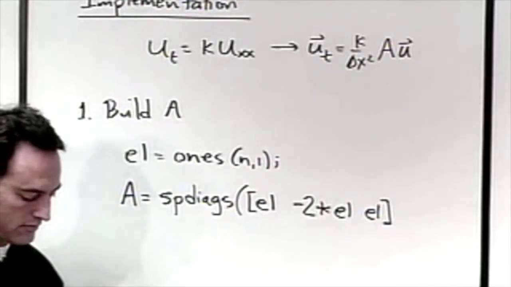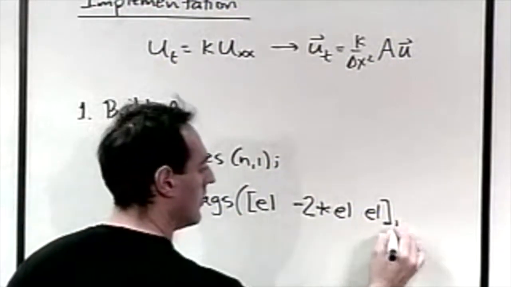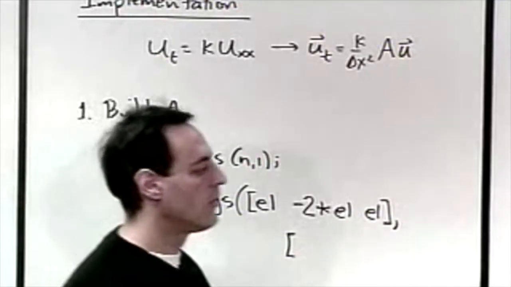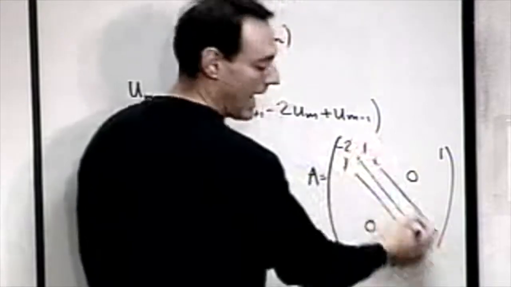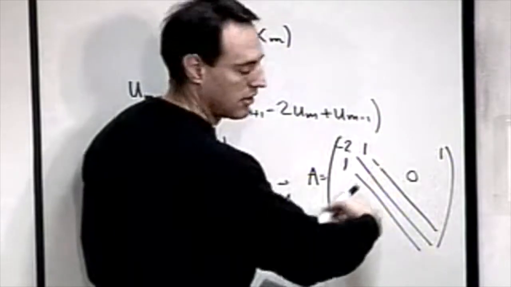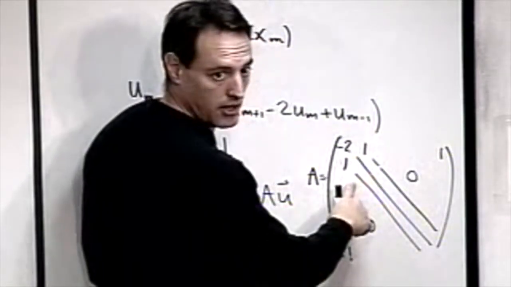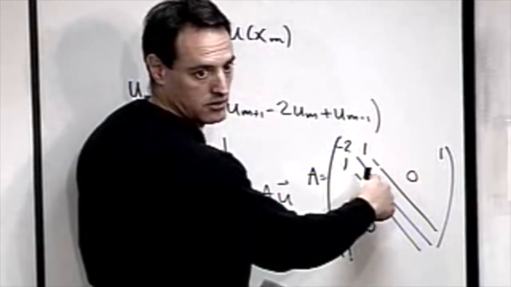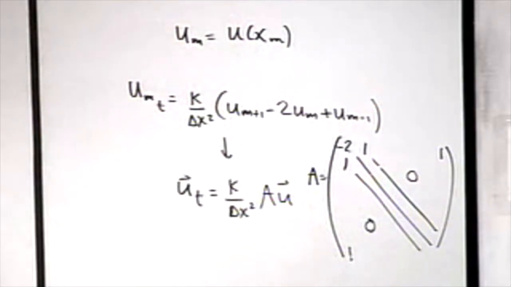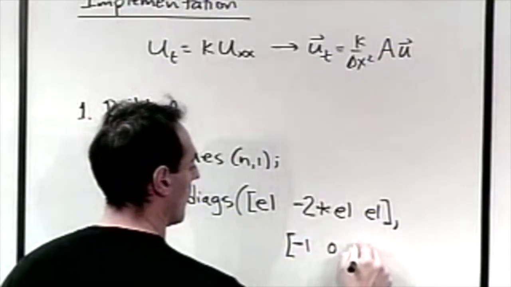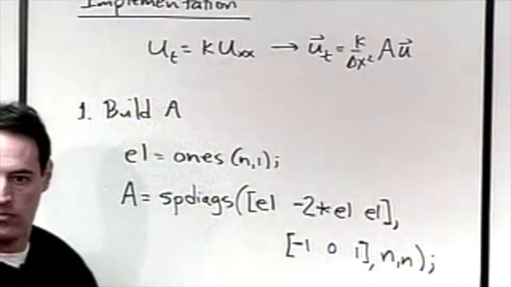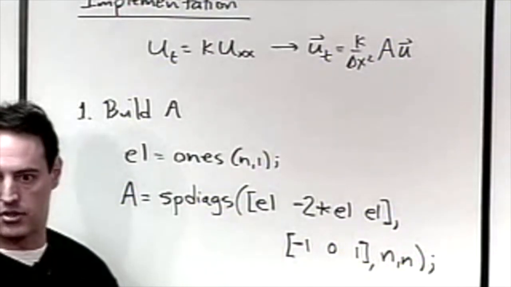Okay? Where are these diagonals located? So I'm just going to continue this down here because I'm running out of room over there. Remember, with the spdiags command, the main diagonal down this thing is 0. That's the location. Negative values here, positive values there. So this is on the -1. It's -1 away from the 0 diagonal. This is +1 away from the 0 diagonal. So to place these 3 vectors, you put 1 at -1, 1 at 0, 1 at 1. And this thing is an n by n matrix.